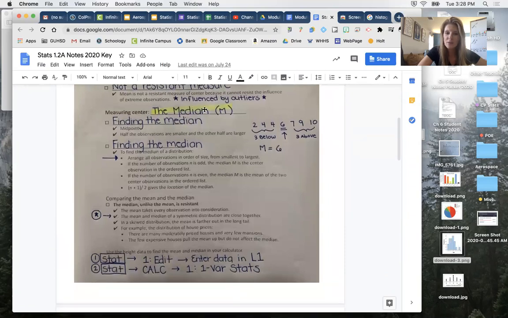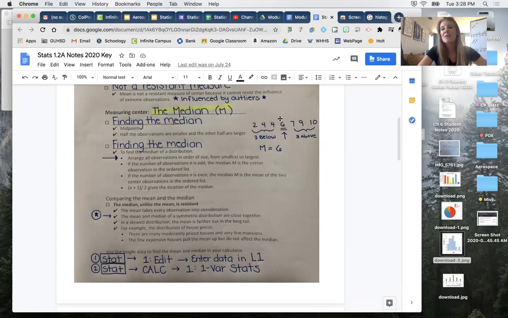Okay, I'll talk about this whole idea of resistance in a little bit, but before I get into that, let's talk about median. The median is different than mean. The median is actually the middle value. I have an example off to the side here. In order to get the median, you first have to arrange all observations from smallest to highest, kind of like we did in a stem plot, and then find the middle value. In this one, we have 1, 2, 3, 4, 5, 6, 7. There are 3 on either side of this value right here, so that's our middle value.